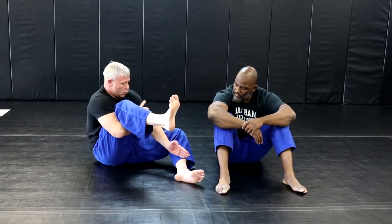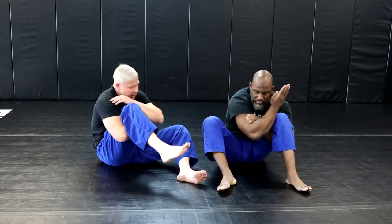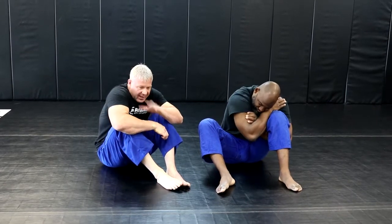Around here, grab, lay your head down. All right. That's the mechanical position of the rear naked choke. The key to making it work is the squeeze. It's just the way this whole thing works. And so there are three things to consider, three sources of squeeze or three sources of power that we have to consider when we do the rear naked choke.